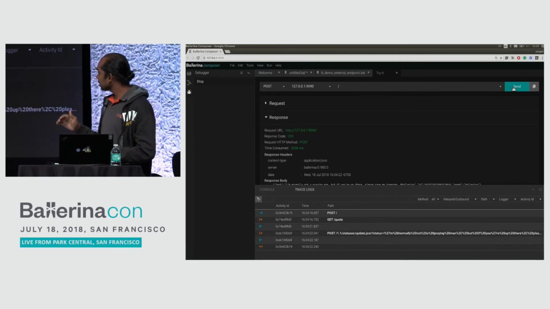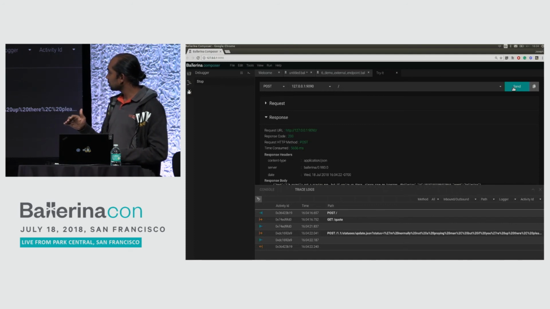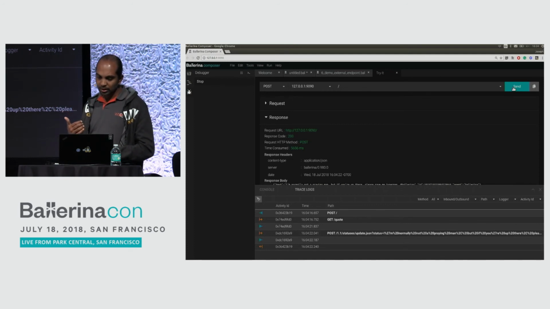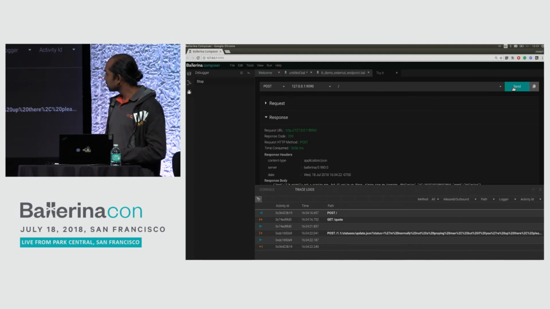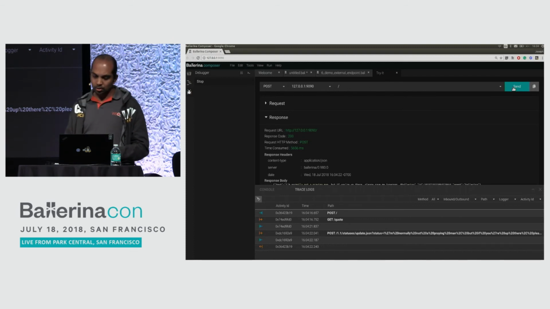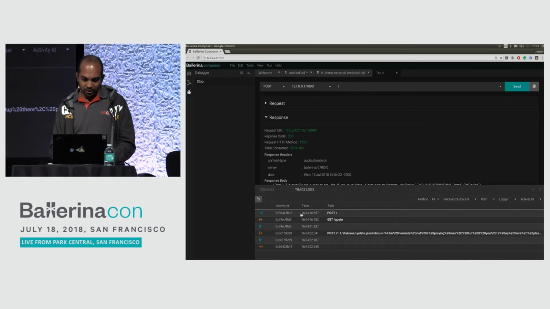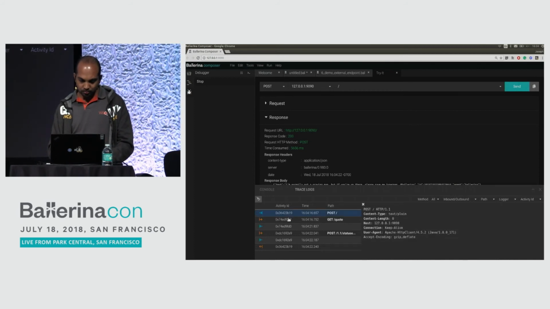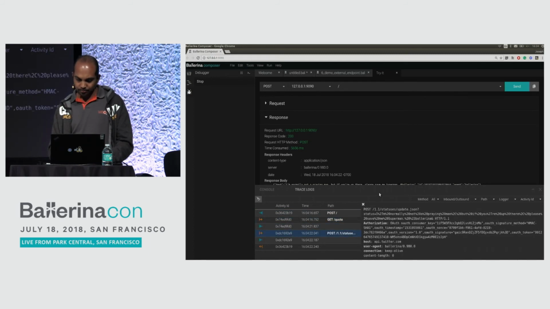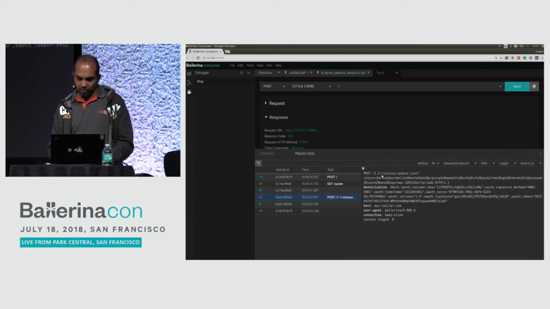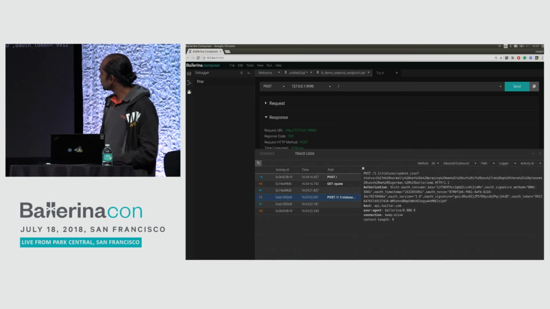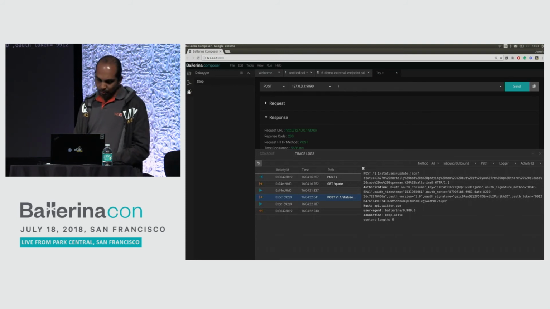Here you can see the actual request coming in to the service and the request going out from the Twitter connector. This will help you to quickly debug certain errors. If you click on each line, you can see the payload of the message as well.